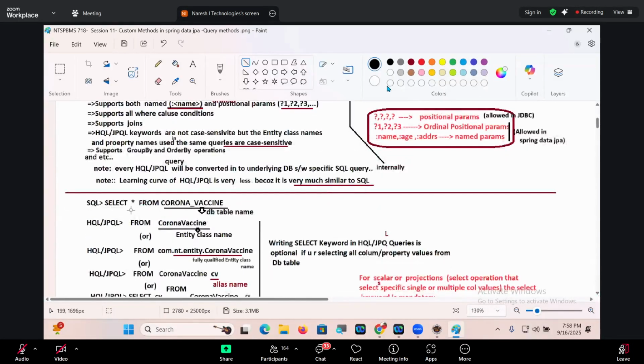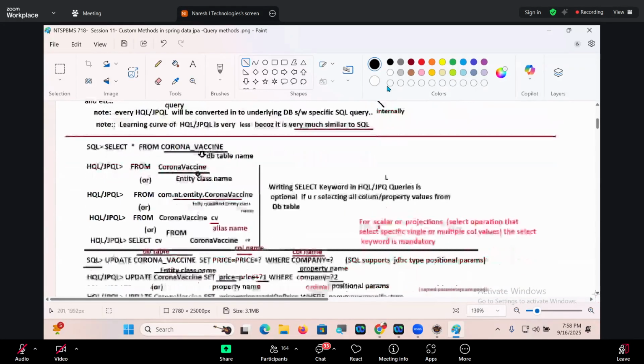No need of select and star, because we are selecting all column values from Corona vaccine. This is the entity class name. From package name dot Corona vaccine is also the fully qualified entity class name. From Corona vaccine CV, entity class name along with alias name. Select CV from Corona vaccine CV.